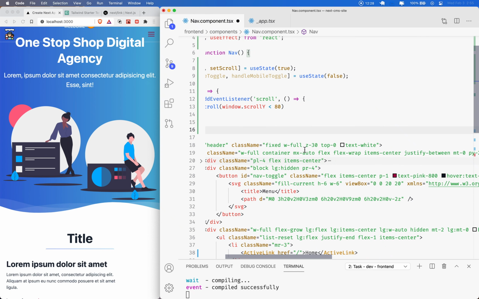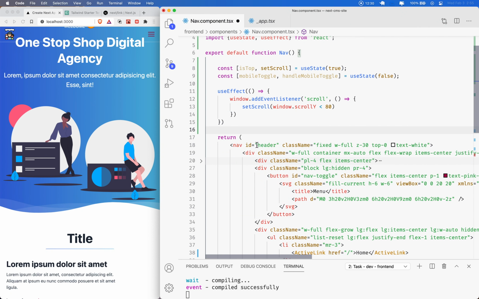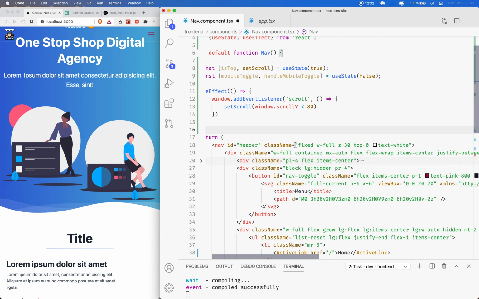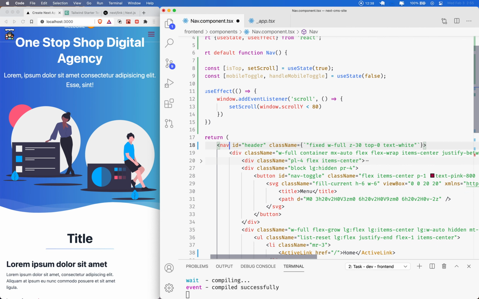For that, I'm going to add inside the className, and let me remove these double quotes.